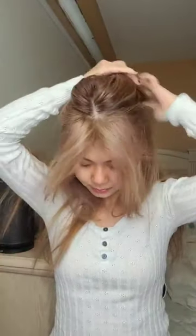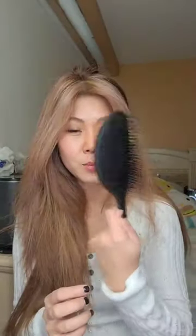So what I do is I put them in hot rollers. So these are the hot rollers that I use, and I'm gonna part my hair like this. Oh, forgot. Before you style your hair, you gotta brush your hair. This is the best brush on the planet, guys. Okay? Okay, I'll get back to the brush.